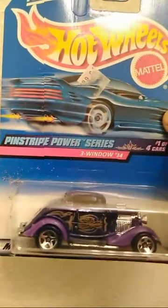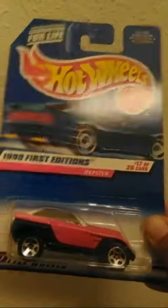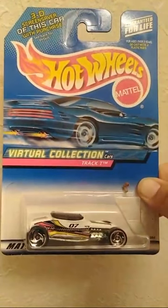Pinstripe Power Series, a beautiful purple, and it is number 953. This one is a 1999 Jesper, and it is number 922. If there's a car y'all guys want to see again, get more in detail, let me know and I can try to pull it out for you guys before I do give these back to my mom.